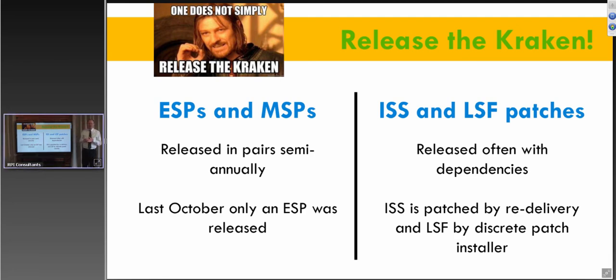Would also just mention here that the security system in Lawson used to be delivered as part of the environment. That changed a couple of years ago, and the security components are now released separately. They have their own versioning levels. ISS has been coming out fast and furious, updates every month or two. ISS is patched by redelivery, meaning reinstall.